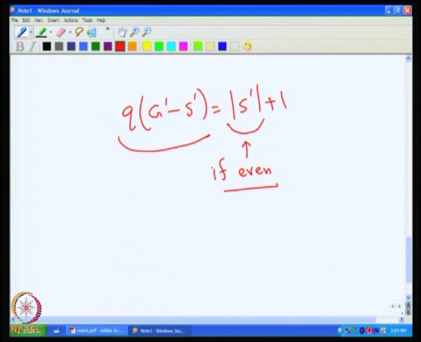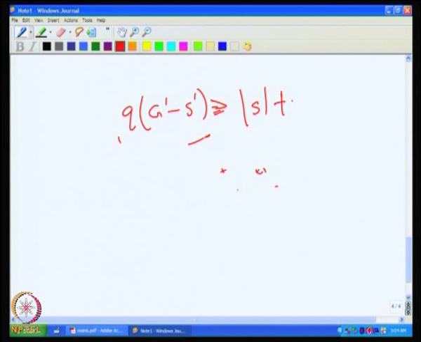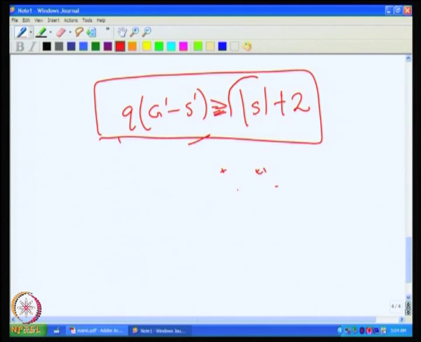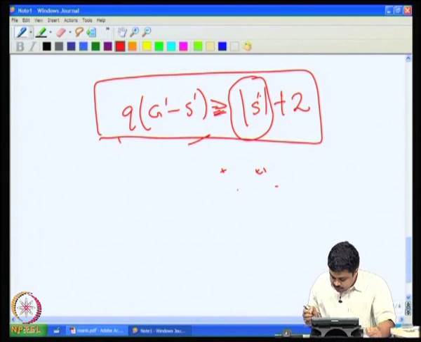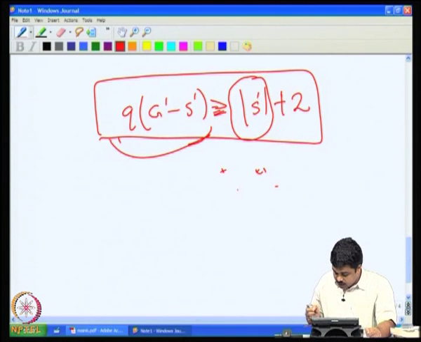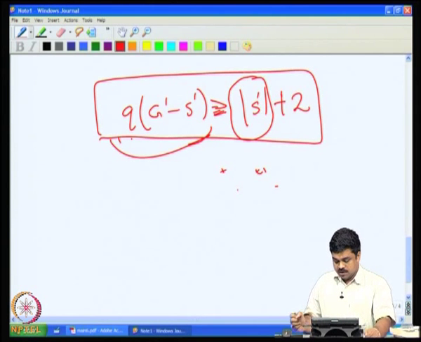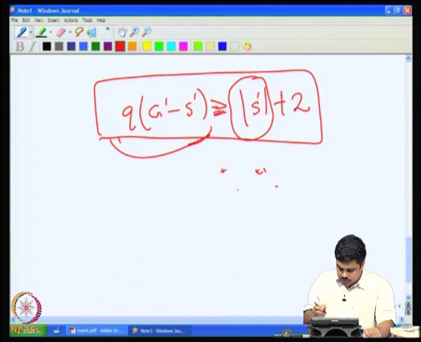Right. So we are telling that the number of odd components of s dash has to be at least strictly greater than or equal to 2. This is true because if we consider the parity of s dash, that means if s dash is an even number, then this also has to be an odd number, because together they have to make an even number. Similarly, if this is an odd number, then this has to be an odd number, therefore it has to be at least 2 more. So that is why the difference has to be at least 2.